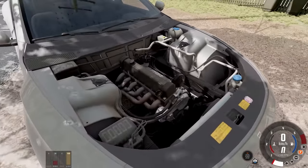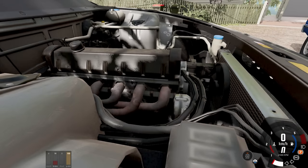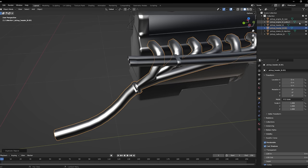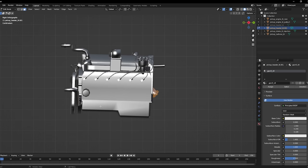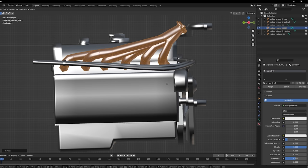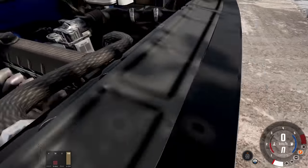Now let's get on to the next step - it's turbo time. The question is how do we run this turbo. I think we might be able to flip this exhaust manifold upside down and have the turbo mounted way up here. Sorting through all of this stuff just to get the parts I want is getting a bit tedious. We're going to not work with the original on this one - get rid of this pipe at the back. Rotate 180 degrees. This is something you can do on some particular engines, not all.